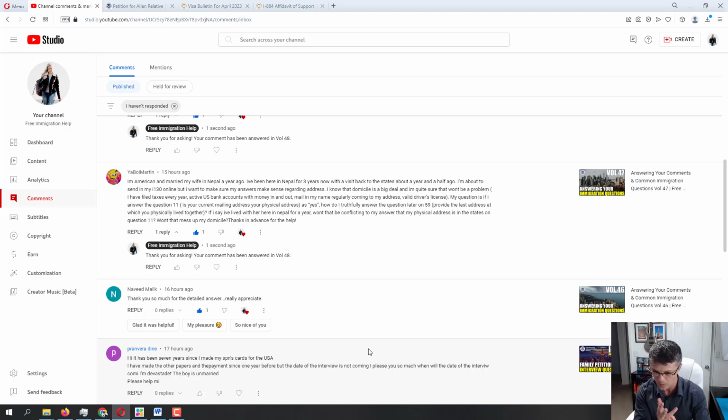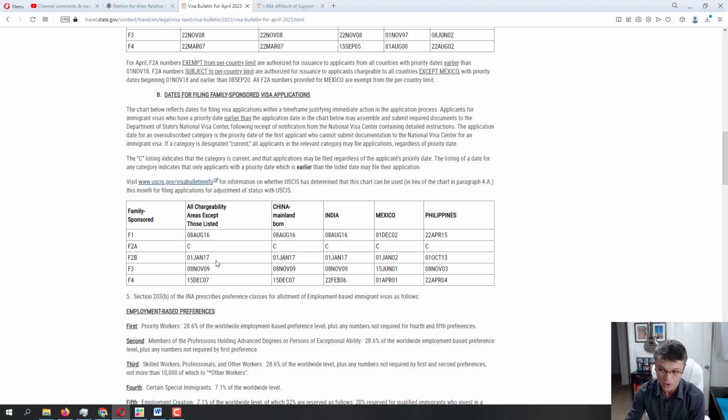Are you a legal permanent resident or are you a US citizen? And also let me know your son's situation. Is he married, unmarried, 21 or older or younger? I would be able to provide a little bit more details, but you already saw all the categories that there are and approximately how long each takes.